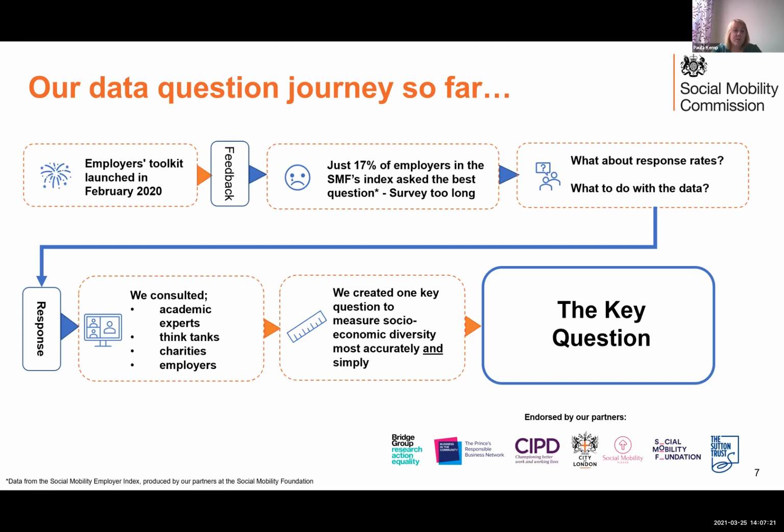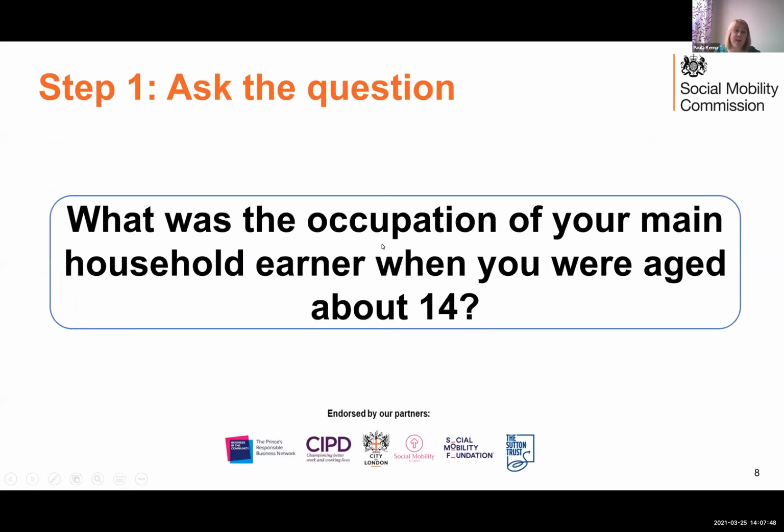And so we consulted with all these experts and think tanks, etc., and we created just 1 question to measure socioeconomic diversity, and that we feel is the key question, and therefore it can fit very nicely into any surveys you're doing in terms of global engagement surveys, or the question for your HR database. And so that question is, what was the occupation of your household owner when you were about 14?